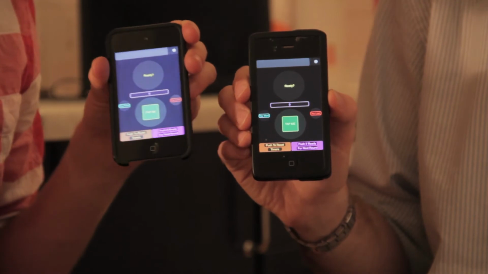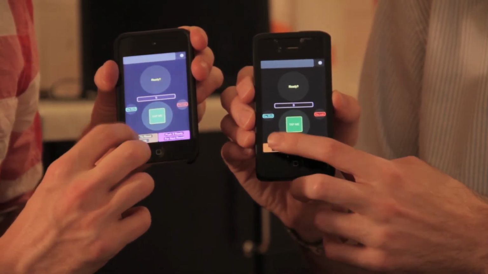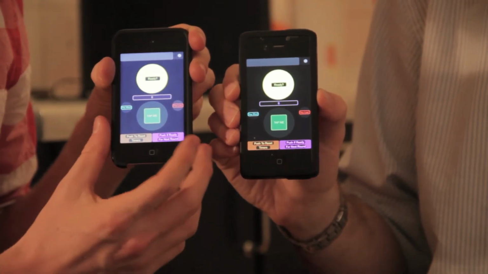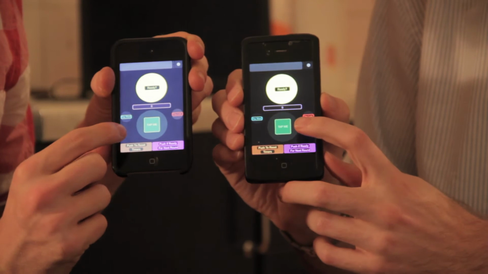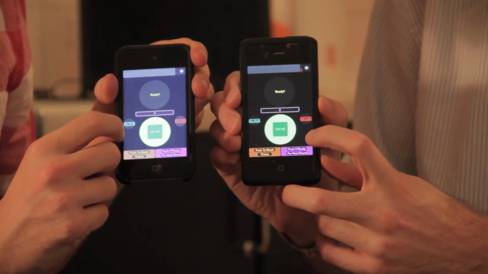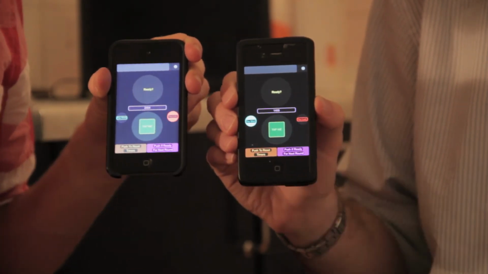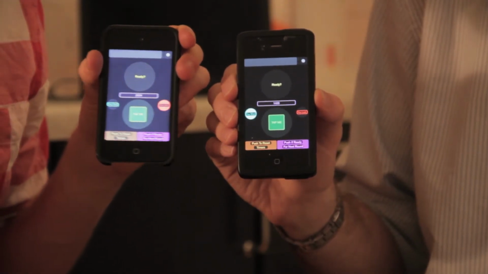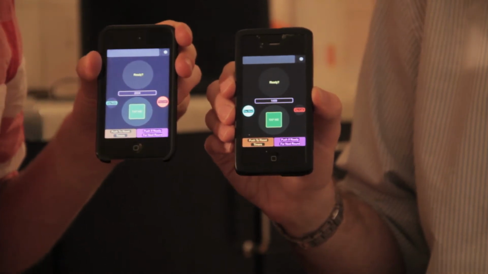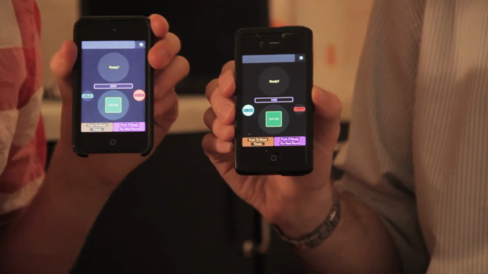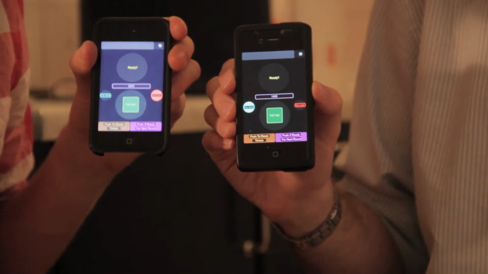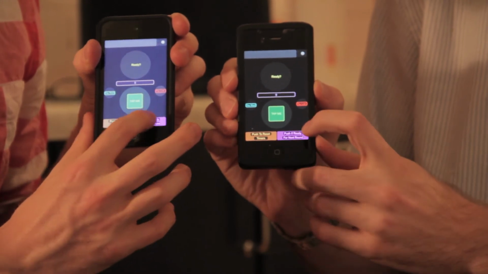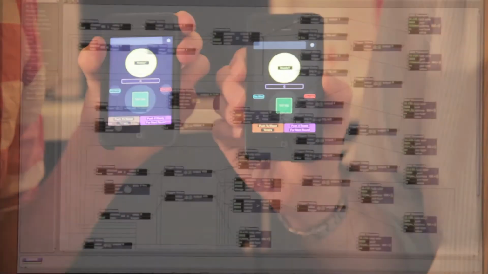When both players are ready to play, they press the reset first and then the ready buttons. This will start the timer. Now, as soon as the yellow light goes off, the players are instructed to tap me or tap the green button. At that point, the person who tapped first will win, and the person who tapped second will lose, and they will see that as such. When they're ready to play again, they just hit reset and ready, and the next round starts.